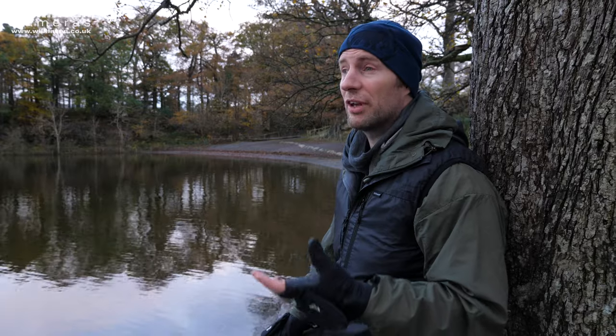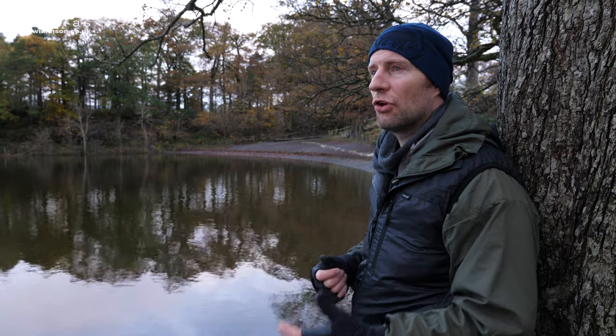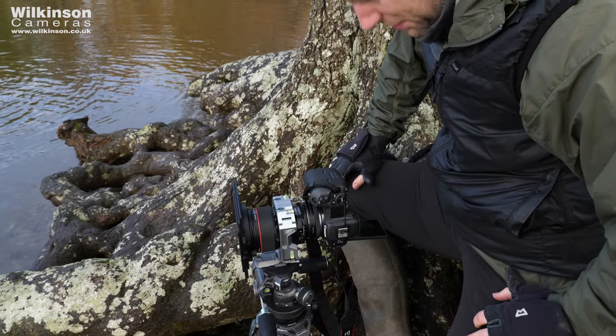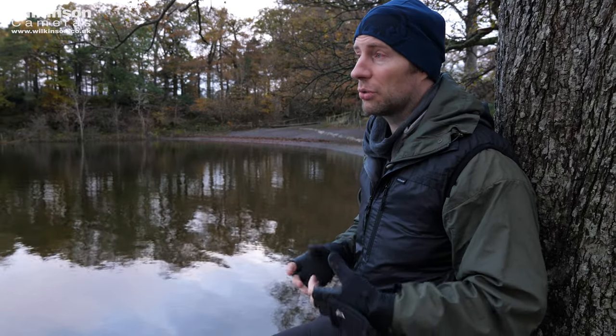You can set custom controls, control what each dial and button does, and make the camera work exactly how you want it for the situations and subjects you shoot. It pays to spend time getting to know the camera — this is true of the R5, the R6, and the R series in general; in fact it's true of any camera. But when you've got this much configurability it really pays dividends in the long run, so you're not standing there while the light looks beautiful trying to figure out what you want to do — everything is right at your fingertips and you won't miss those crucial moments.